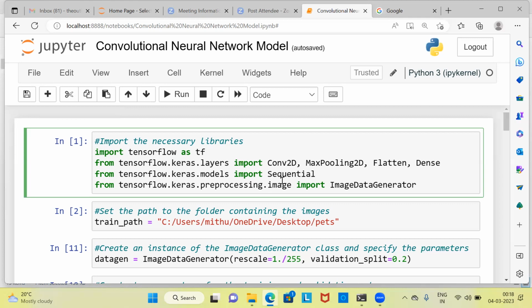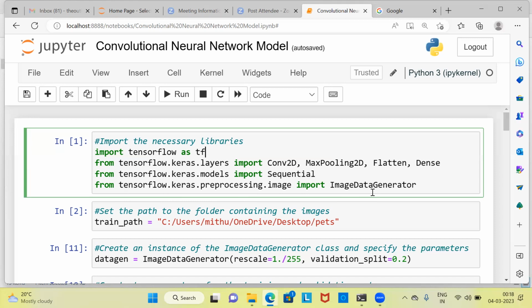Further, I will be importing the Sequential function from tensorflow.keras.models. Lastly, from tensorflow.keras.preprocessing.image, we will be importing what is called the ImageDataGenerator.